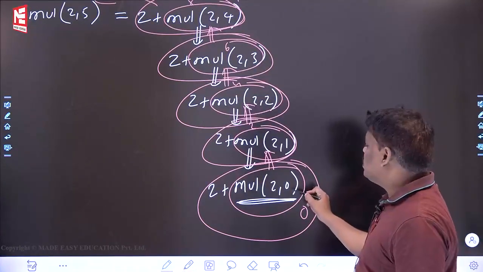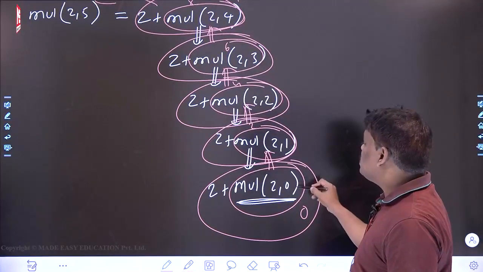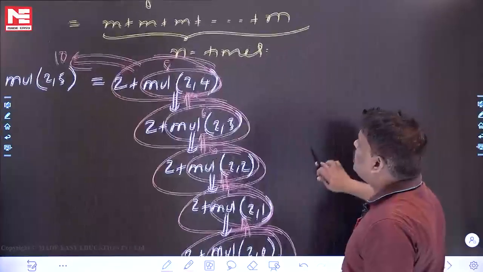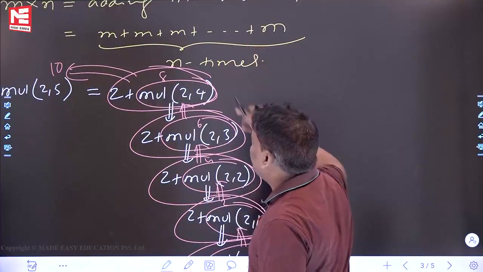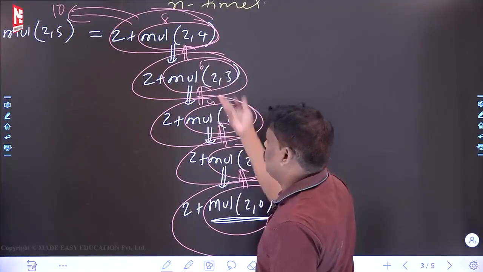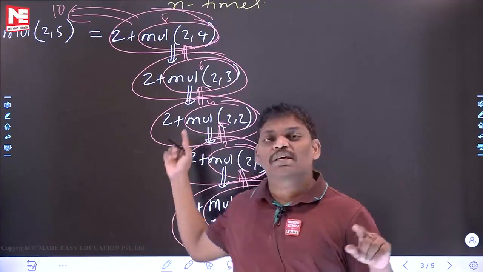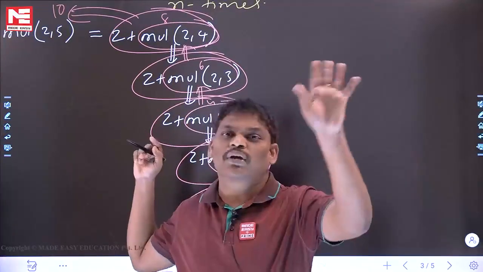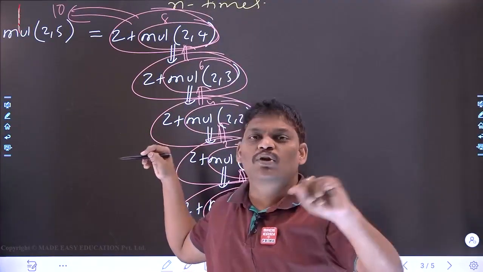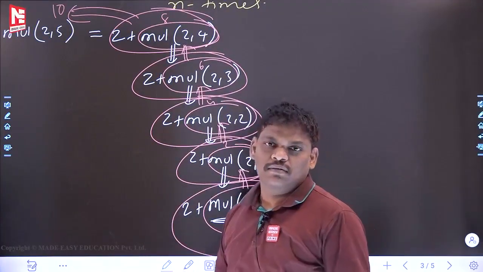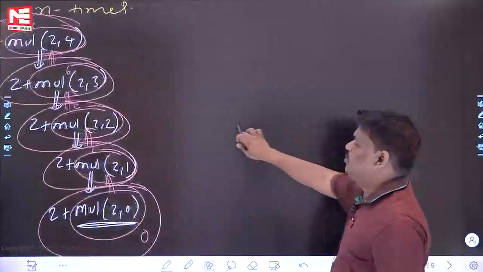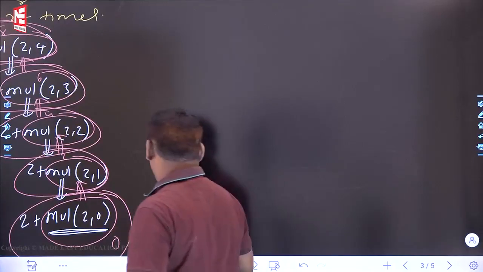What is the termination condition? Multiplication of m comma n, the answer is 0 if any one is 0. This is the example. See this one, whatever logic I have written, I wrote one example also to get clarity. If anyone thinks that by seeing that logic we are okay, you can directly go to the program. If there is a small doubt even after seeing that logic, take one numerical example and check like this. Fine. I think you are a little bit okay. Let's go to the program.